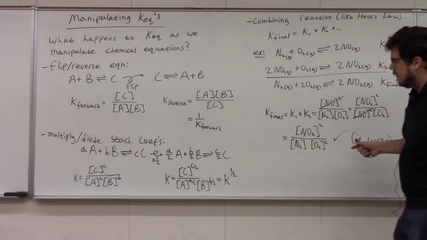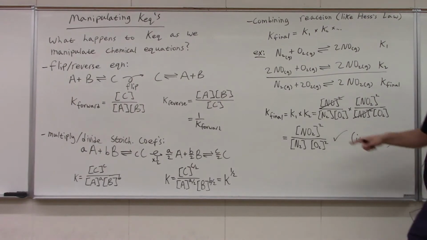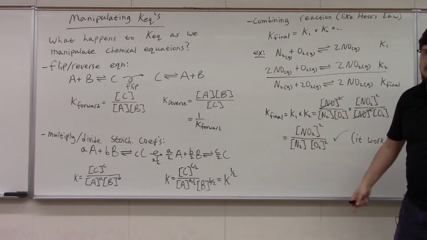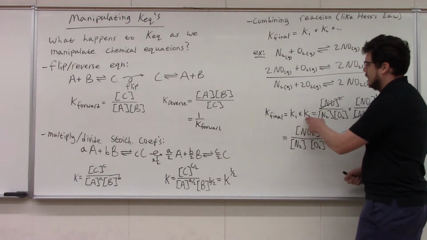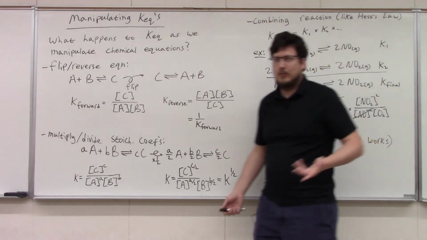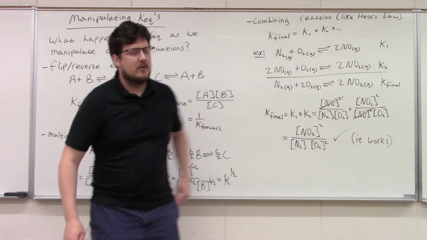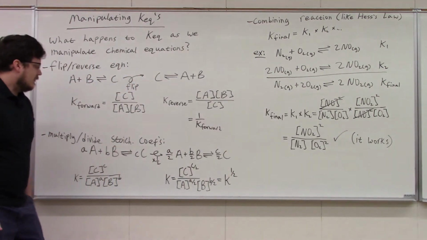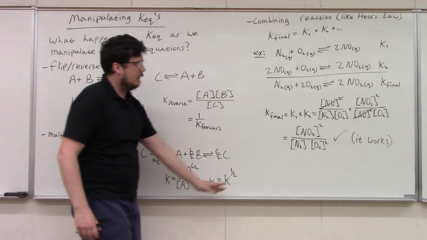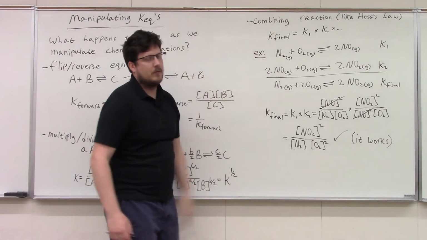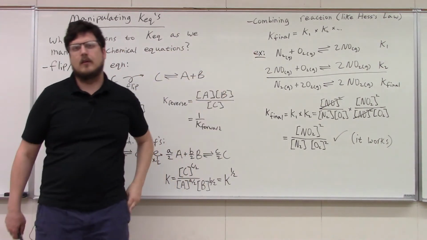Now, generally, are you going to be doing it this way? No, generally you'd just be like, oh, this one's 5, that one's 7. That means my K final is now 35, or whatever it is. Or this one's 5 and this one's 1/5. Now my K final is 1. You just plug them in and solve. Same deal here. But keep in mind that these two can feed into this one if you have to do a Hess's law sort of thing with equilibrium constants.